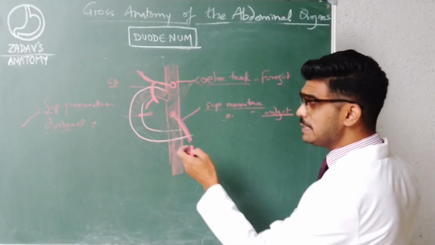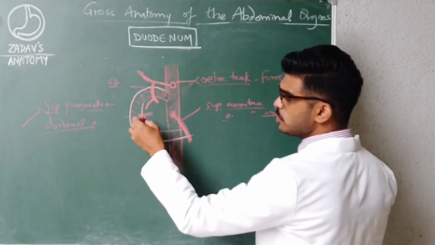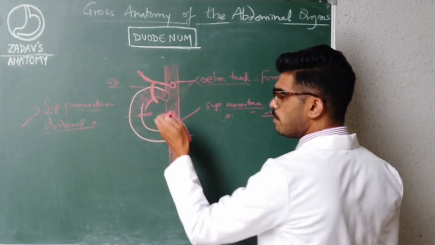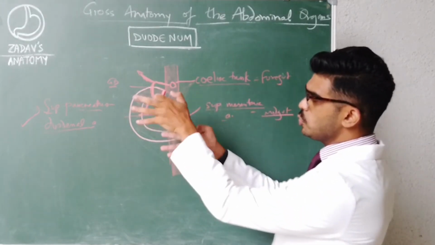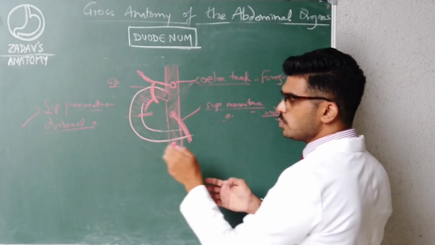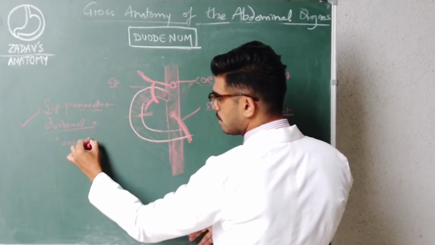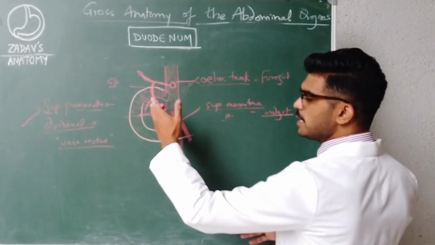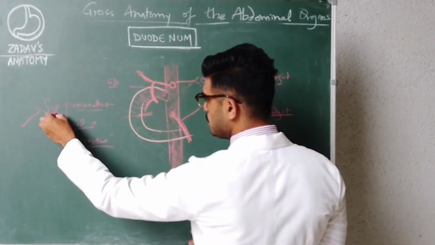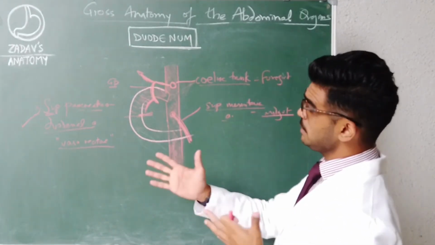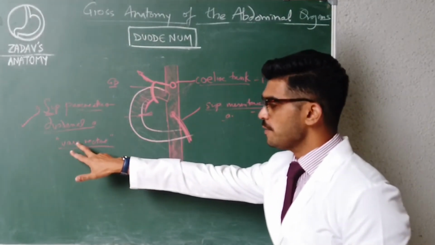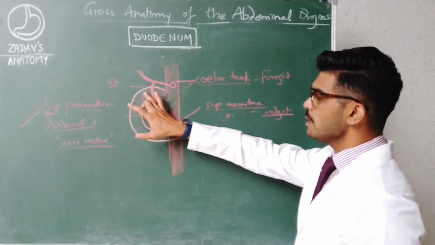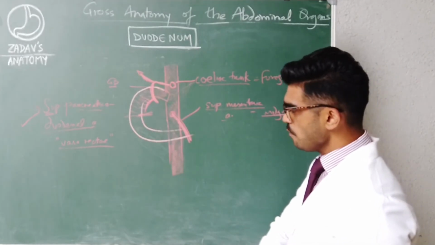Now, to go a little more into detail, this immediately divides into an anterior and a posterior branch, and then there are branches that are going towards the wall of the duodenum, which are known as the vasa rectae. So, the anterior vasa rectae will supply the anterior aspect and the posterior will supply the posterior aspect. So, superior pancreaticoduodenal artery with its anterior and posterior branches via the vasa rectae end up supplying the first part and the upper half of the second part of the duodenum.